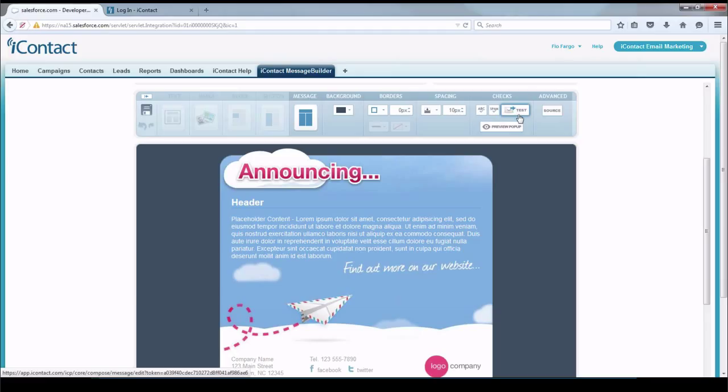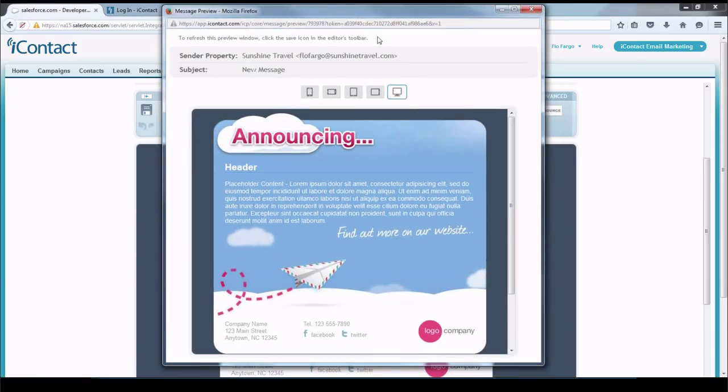You also have the option to send a test message to yourself, which is a good idea because it allows you to see how that message will appear in a working email client. And finally, a preview pop-up. Preview pop-up is simply suggested so you can not only check links that you may have included in the template to make sure they're going to the right place, but also look at the responsiveness of the template. All of our templates are responsive, meaning that they will adjust themselves based on the device being used to view it. And you can look at that responsiveness by changing the view here at the top.